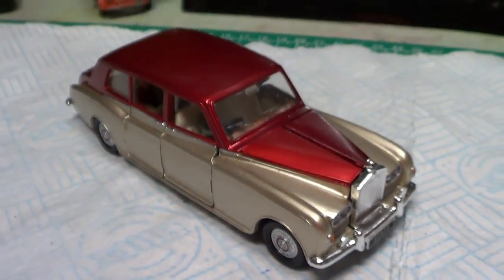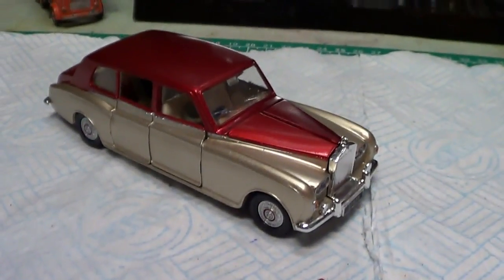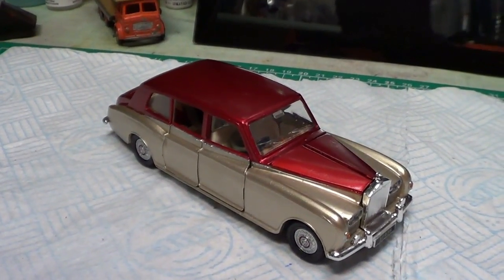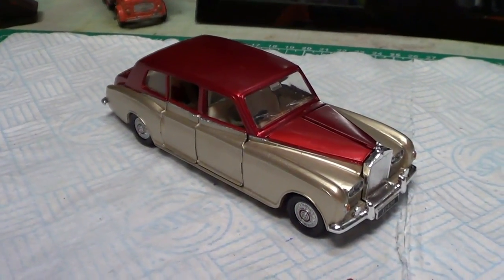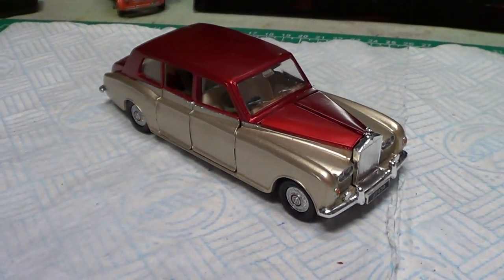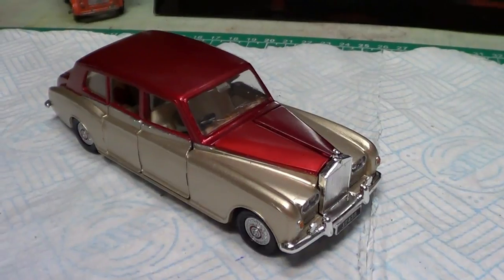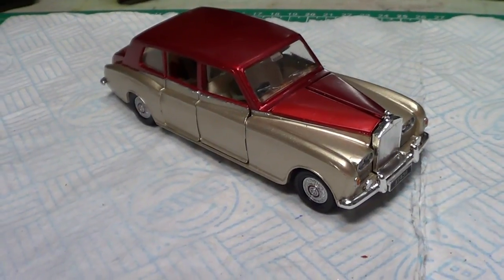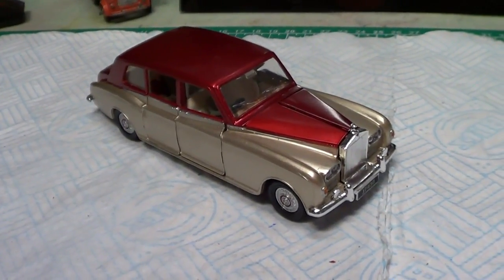Okay, so anyway, it hasn't turned out too bad. It'll be interesting to see when I do the other one if that goes together any easier, being as it's not a kit model. You know, it's one that was put together in the factory, so it will be interesting to see if that one fits better. Although I'm going to have to get a reproduction bonnet, unless I get another donor car. But it's usually the bonnets and things like that that are missing. So anyway, I shall have a look.